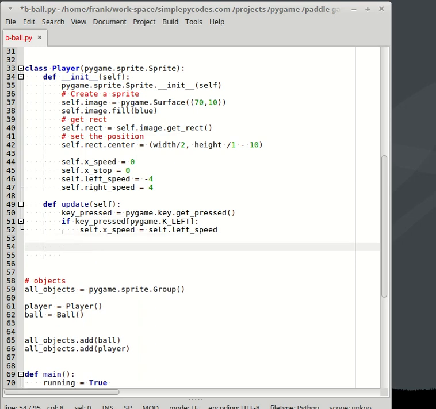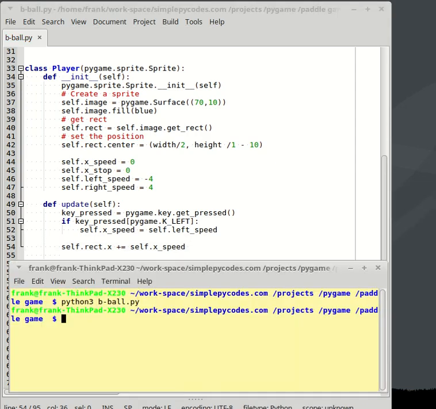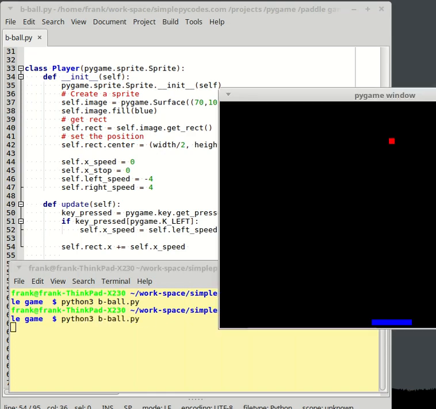And at the end we say self.rect.x plus equal self.x_speed. Okay, Control S, and let me show you what's going to happen now if everything works great.